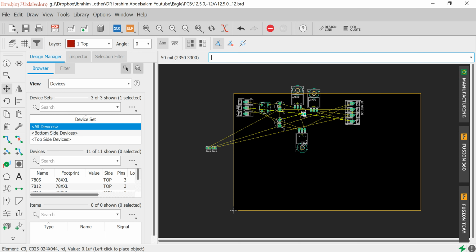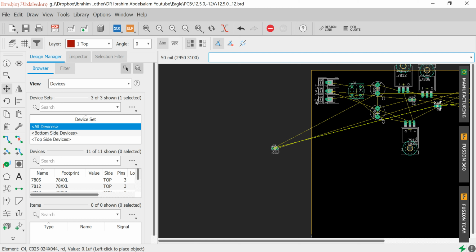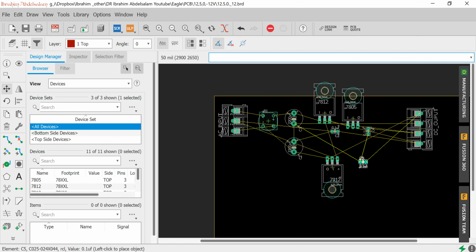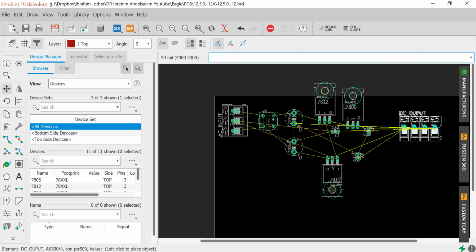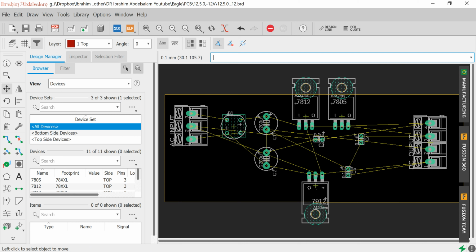We place it here, and C4, it will be here. Finally C5. We noted that the output here, so this is negative 12, ground, 5, and so on. Now we finish placing our components here.